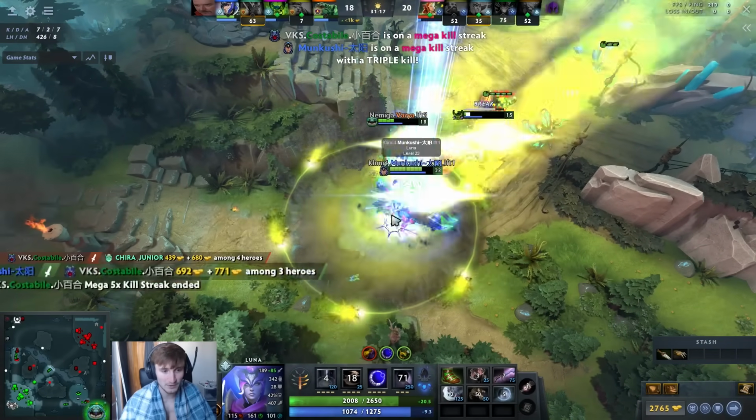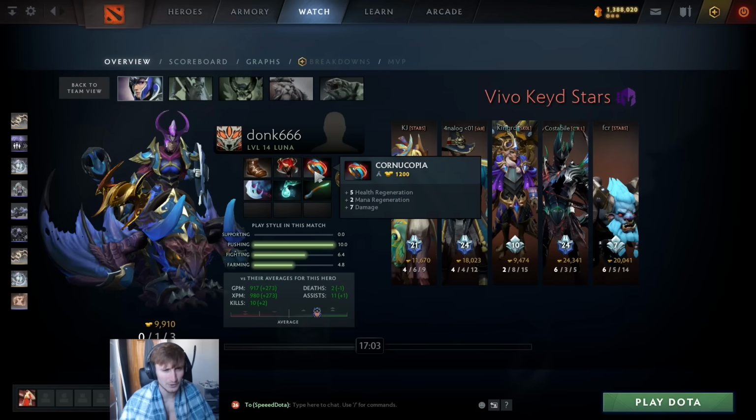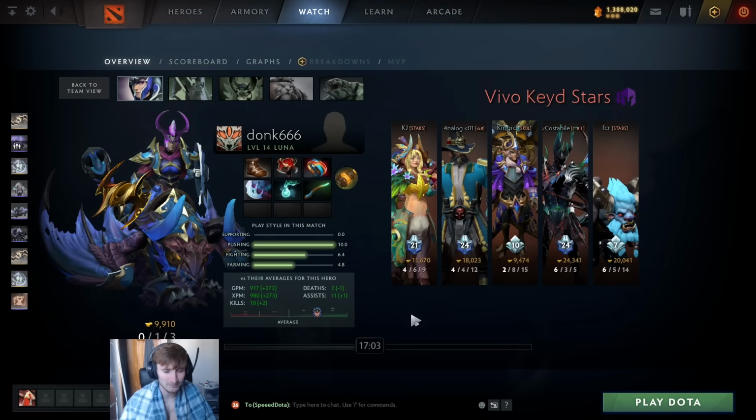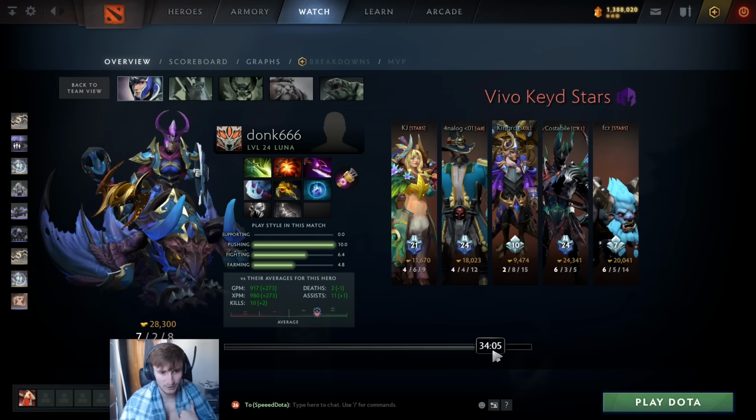And his build this game is a little unique, right? If you notice, it's pretty standard. But then you see a cornucopia, you're like, what is this man cooking? Buys a Lincoln Sphere. After that, he goes BKB. You're like, all right, this guy does no damage. But after that, he buys Silver Edge, another positioning item, sort of a defensive item, and finishes it off with a Butterfly, another only semi-damage item.